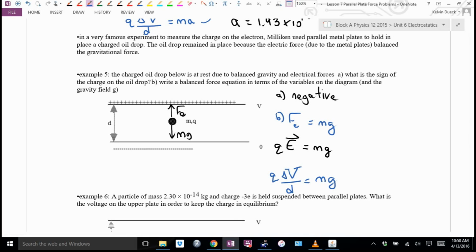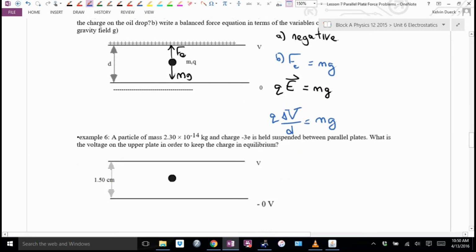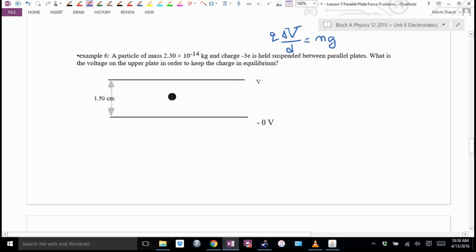And then what Millikan did to find the charge on an electron is he got the Q by itself. And he knew with some accuracy, using Avogadro's number, how many molecules there were in this charged droplet, and therefore how many electrons there were in this charged droplet, and therefore what the charge on each electron must be. It's a simplified version. I have a video I might show you later if I have time.